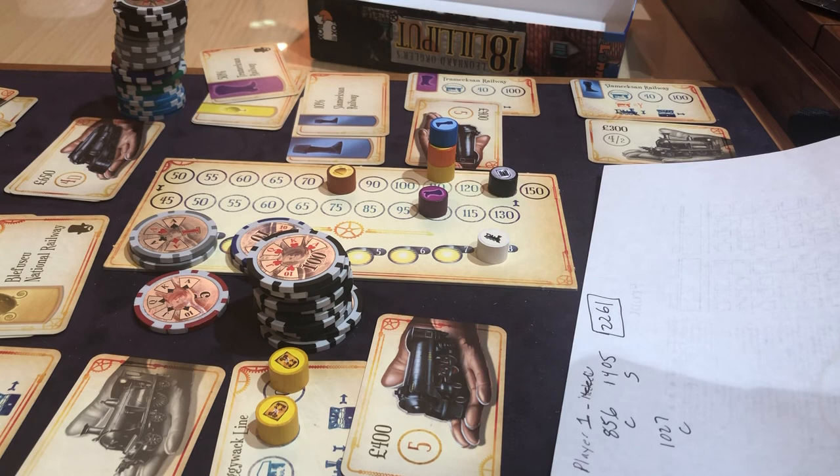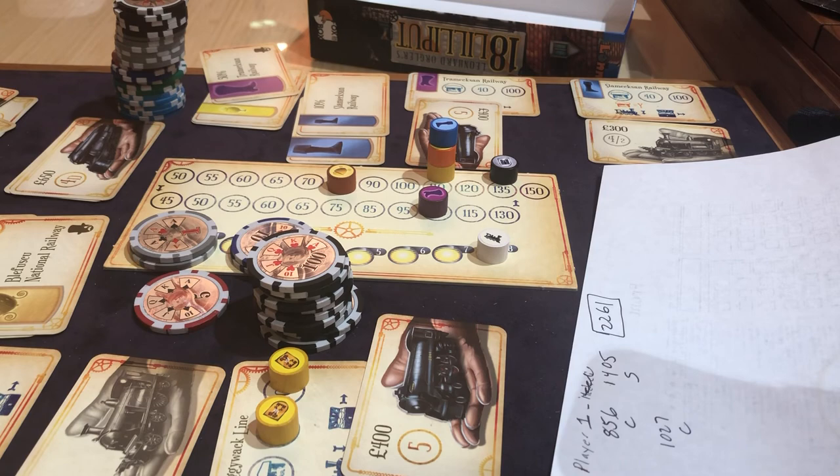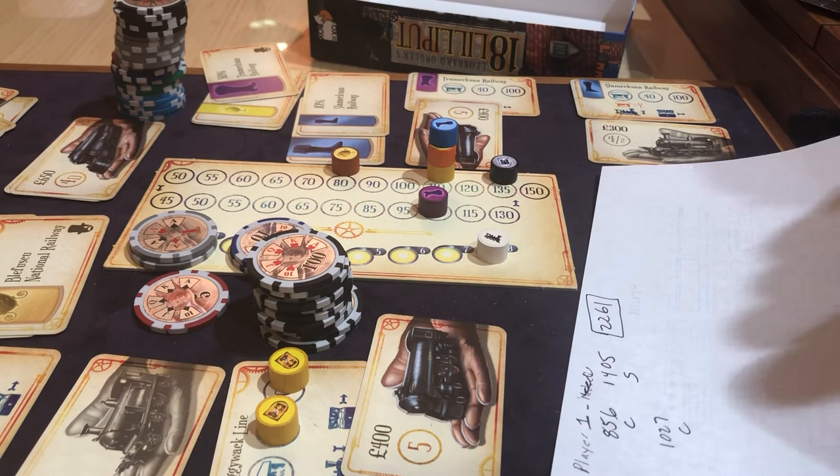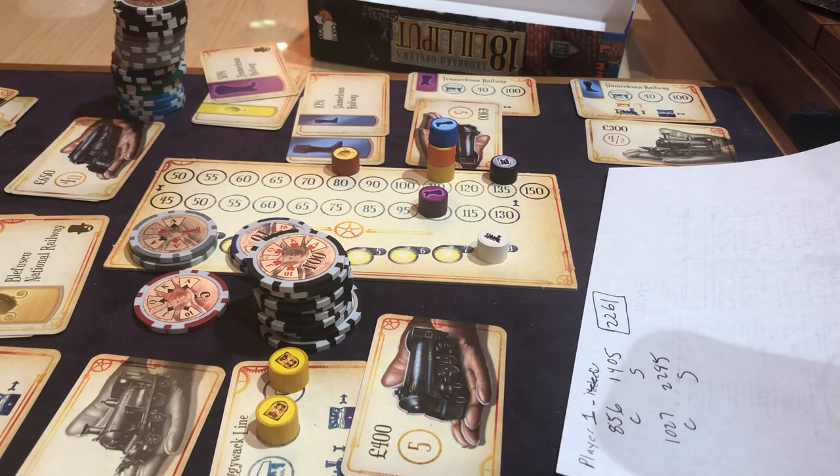That's at 110. Plus 5 shares of orange at 110, plus 5 shares of black at 135, plus 5 shares of acorn at 80. That's 2,285 in stock, and we crushed him at 3,312. So there you have it.